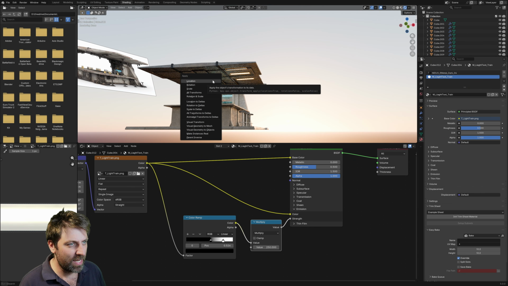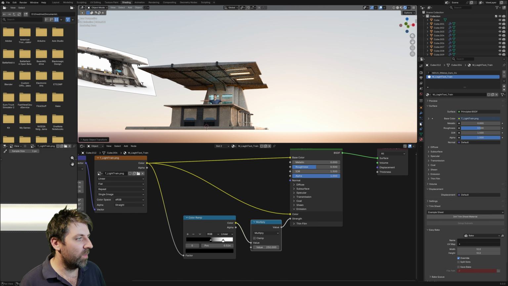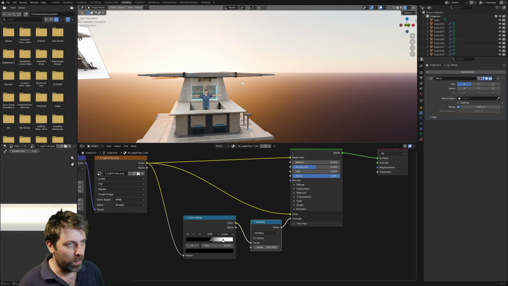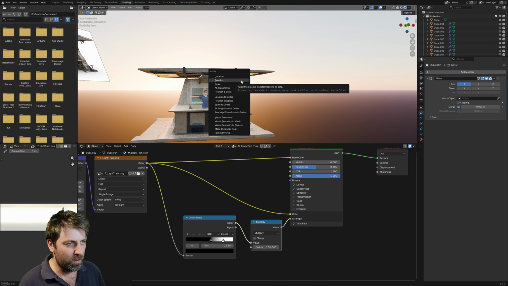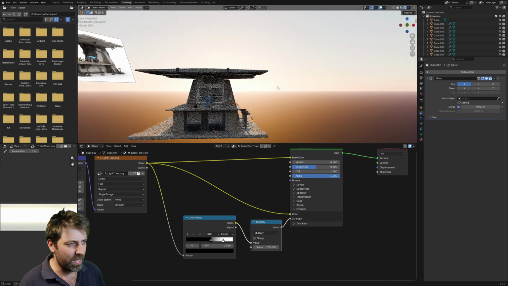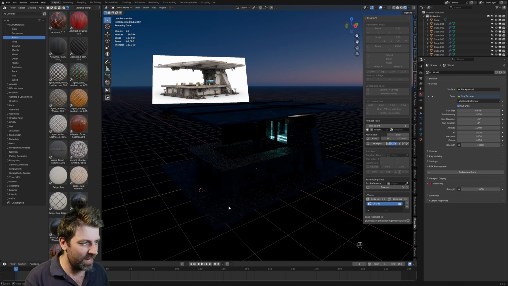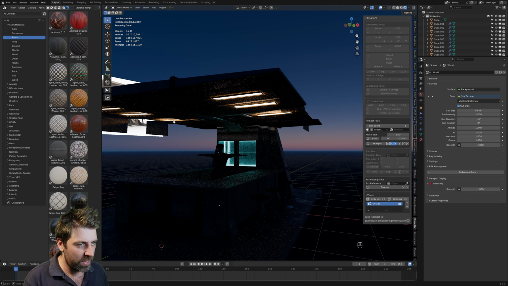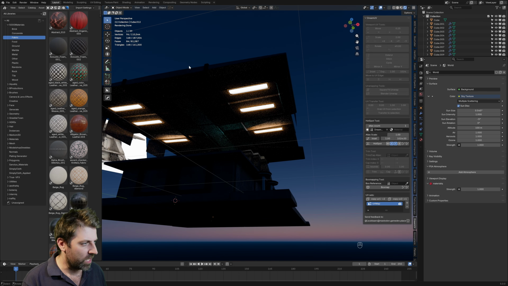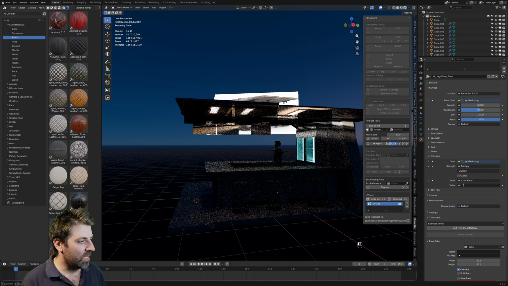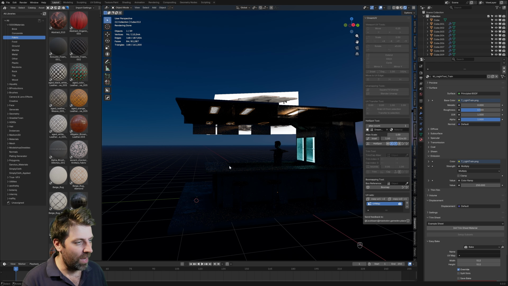Control A, I'm going to set the location so it's in the middle. That way, when I come in and add in that mirror modifier, it'll pop it to the side. Control A, apply the rotation. Yeah, there we go. I reckon that looks pretty good. If we were to come in and bring down the elevation of the sky, yeah, I think we still need to increase the strength there. That is not really working. Might be a case then, let's bring that back down to 250 how it was.